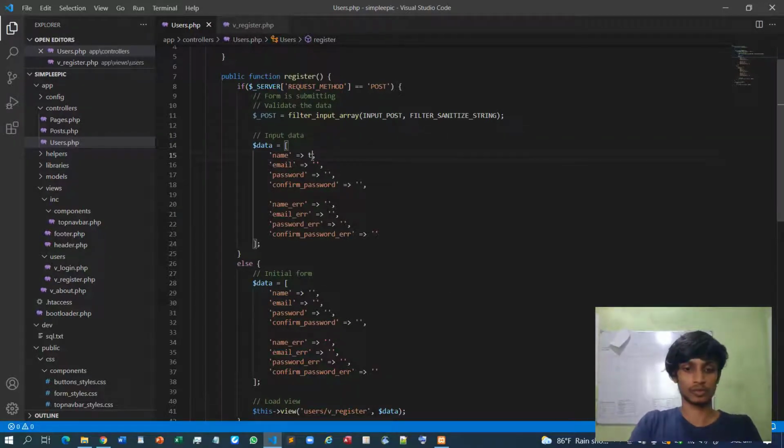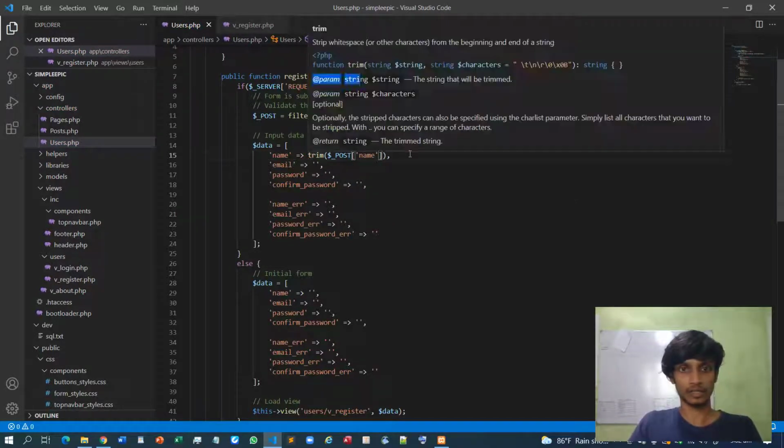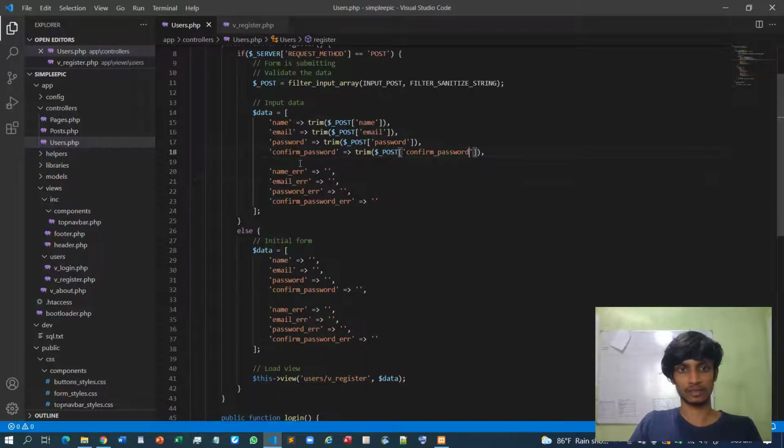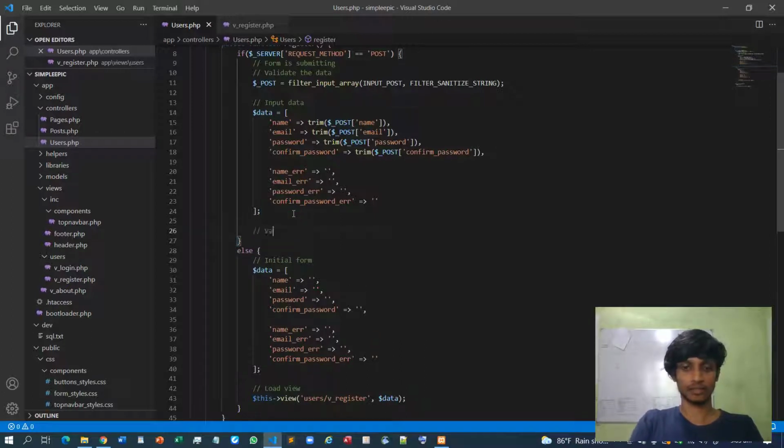So I need to trim and take the corresponding post data, right? So post name, likewise the email, password, confirm password must be taken, and the errors is initially empty, but now I will validate the data, validate each input.